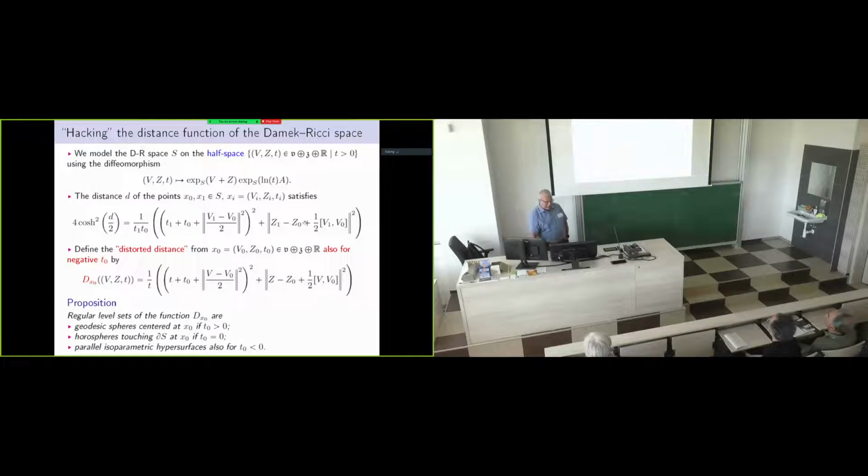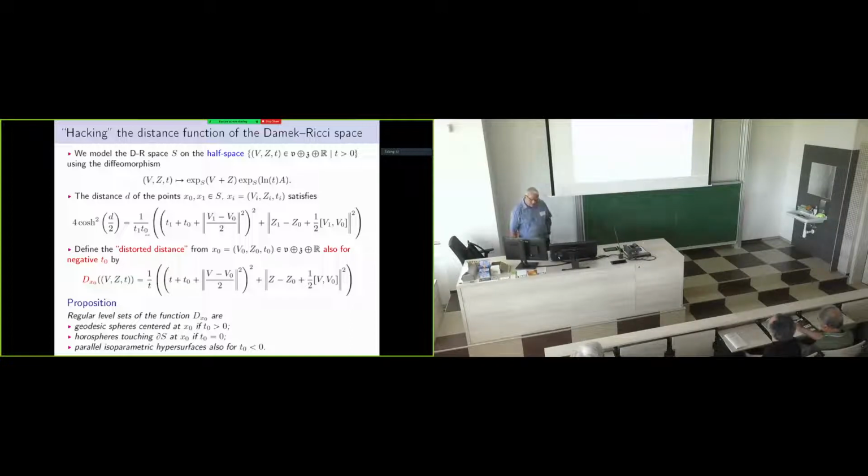The distance function behaves like an isoparametric function, but it is not defined for two points if we move one of these points, say, to the lower half space. But if we somehow ignore this left-hand side and consider just the right-hand side, it is defined almost everywhere when we do not divide by 0.